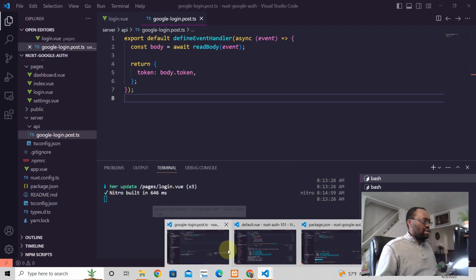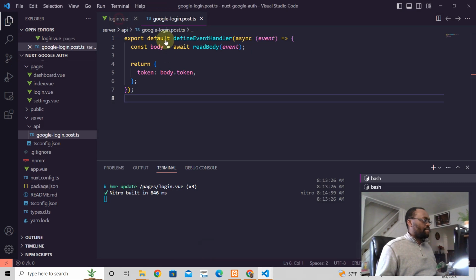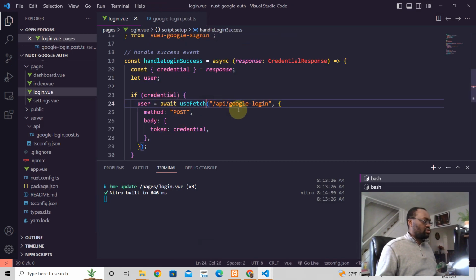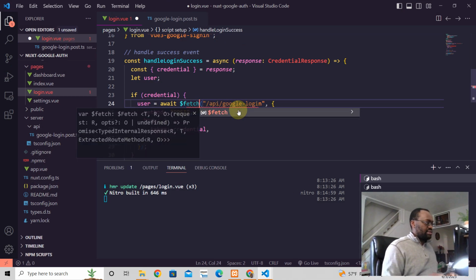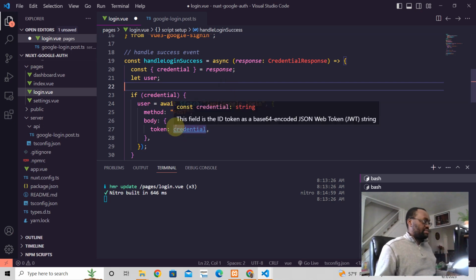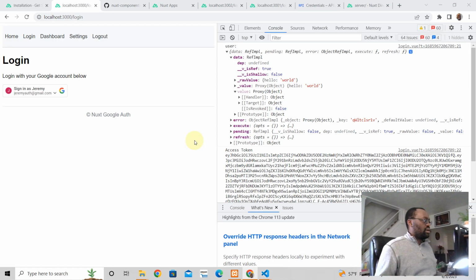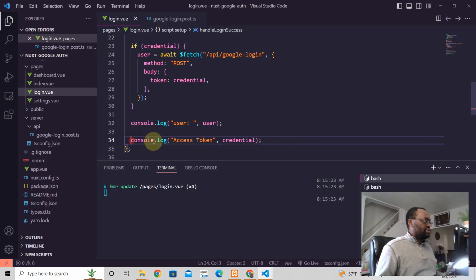Now I'm going to change things up here. I'm just going to use the raw fetch. Might be the same thing, and I'm going to get rid of this token.